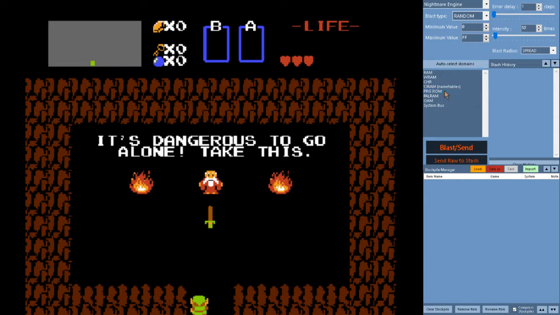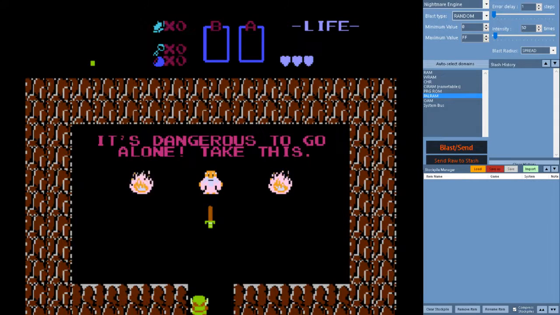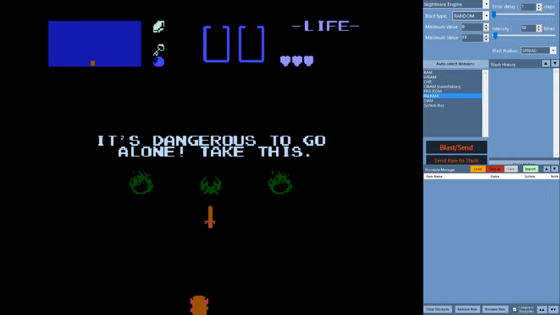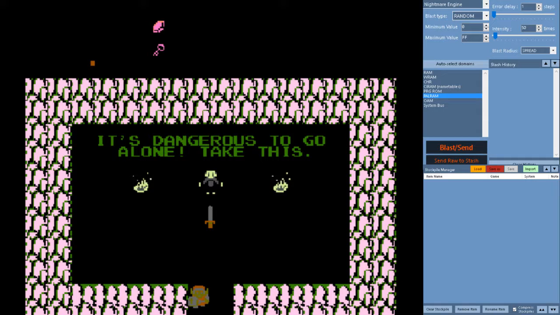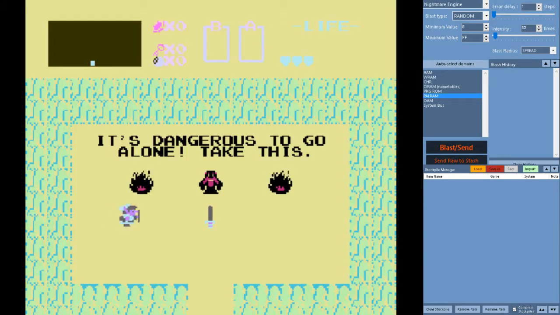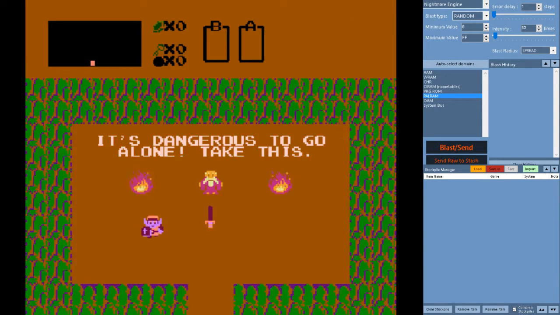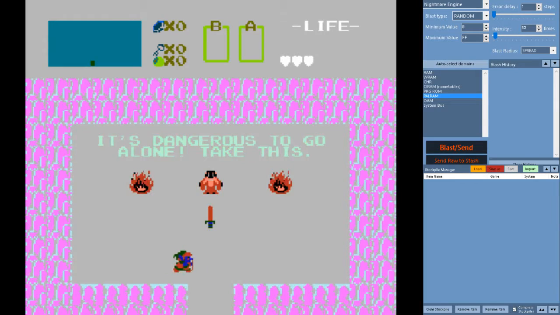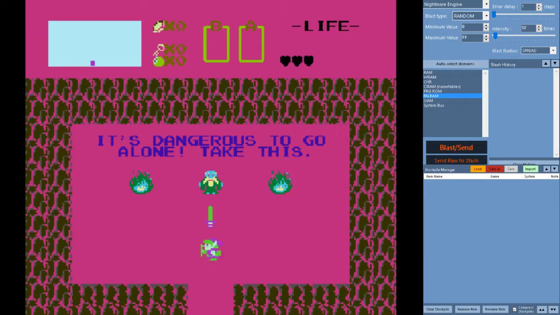Next we have Program ROM. We're not going to do that right now. We're going to do Power RAM, see if the color palette is stored within this memory domain, and it looks like it is. So we get some very nice looking effects out of this. And I personally love when palettes are recolored. It looks awesome to me. Different fire colors. You can do some neat effects out of this.